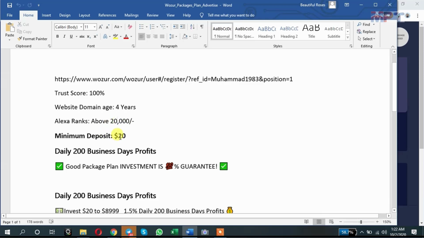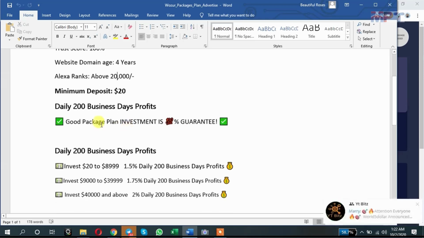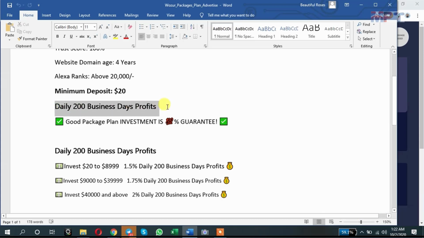Minimum investment is $20. Daily profit for 200 business days. It means that in the month, Saturday and Sunday are off. Other days, your profit is ongoing.